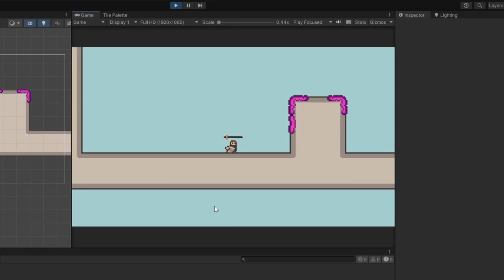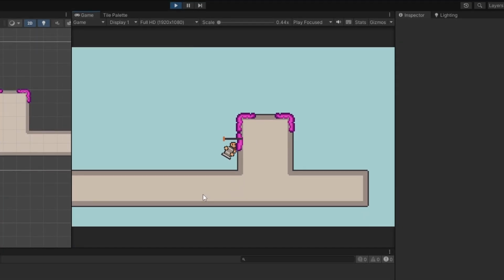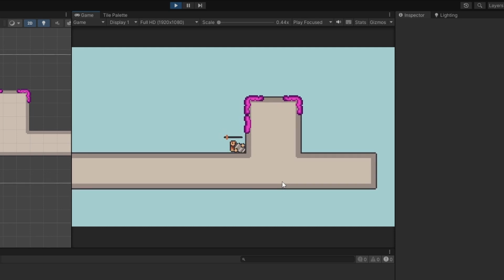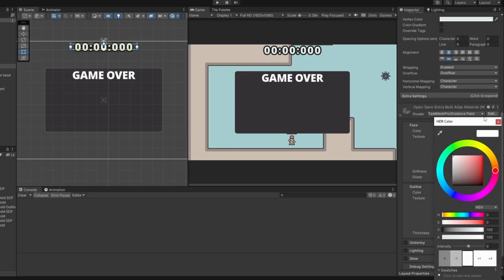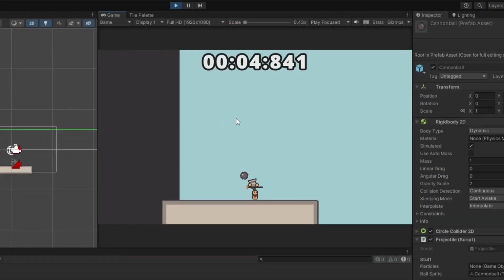I created another tile set for some slime that the player could stick to. I felt like I could make some puzzle type levels with it. I added in some placeholder menus and a game over and win screen. I also added in a wall of impending doom which looked very menacing.